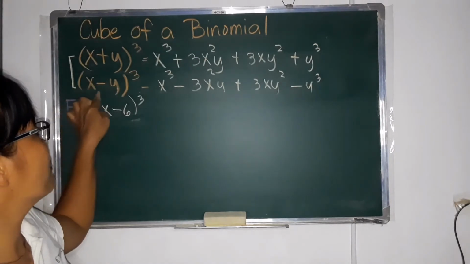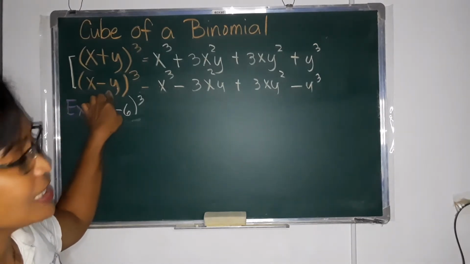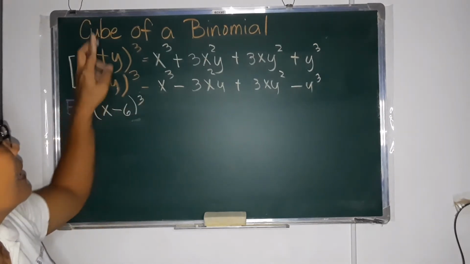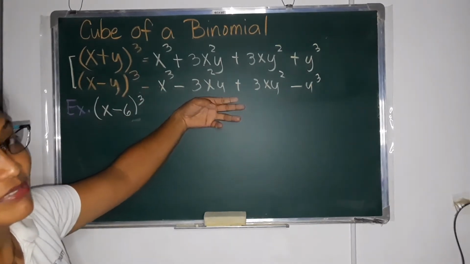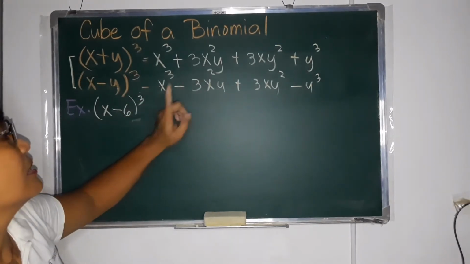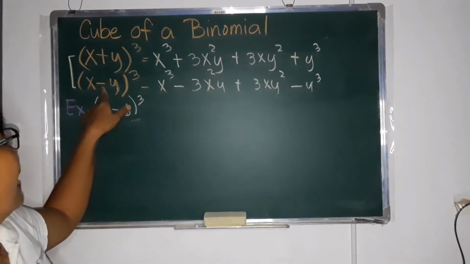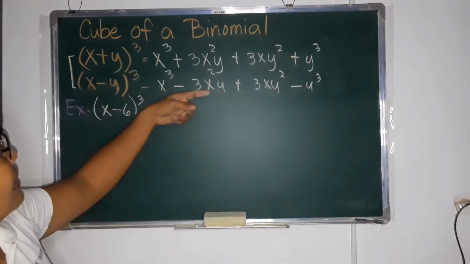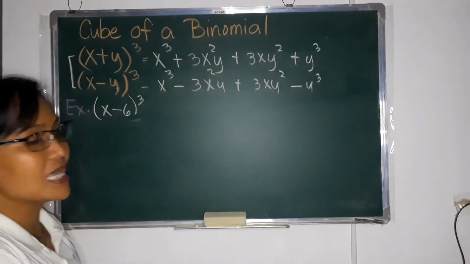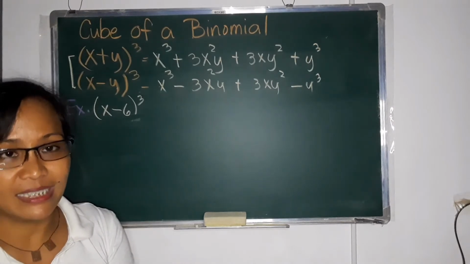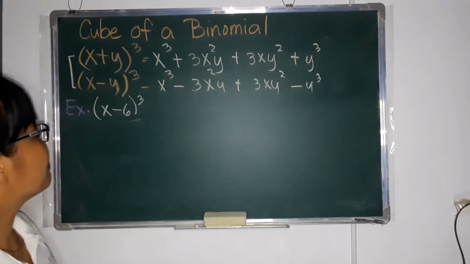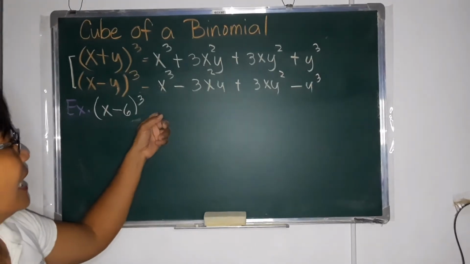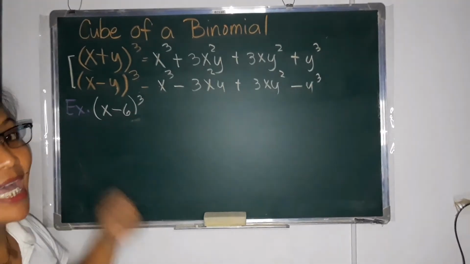The same step with negative sign. Of course, kung negative siya, magkakaroon din tayo ng negative na sign sa ating sagot. So, kung negative ang ating given, then the second term and the last term will be negative in our final answer. So, para maunawaan natin, bibigyan ko kayo ng halimbawa.